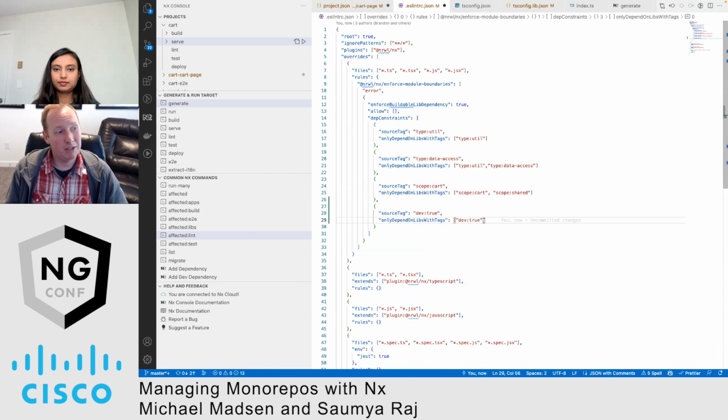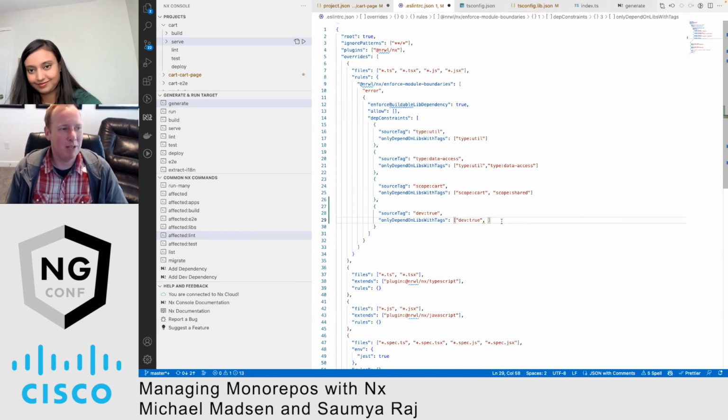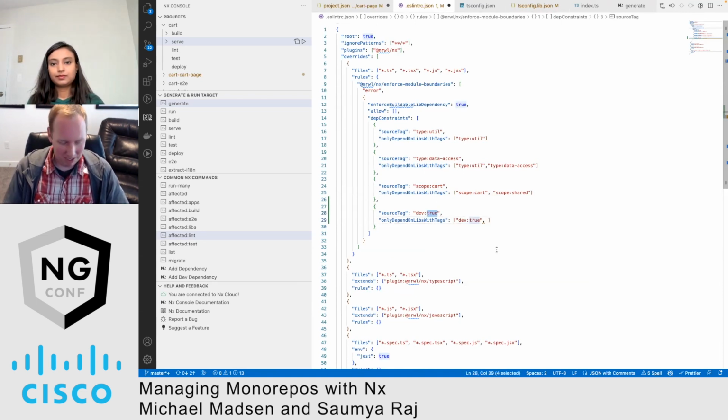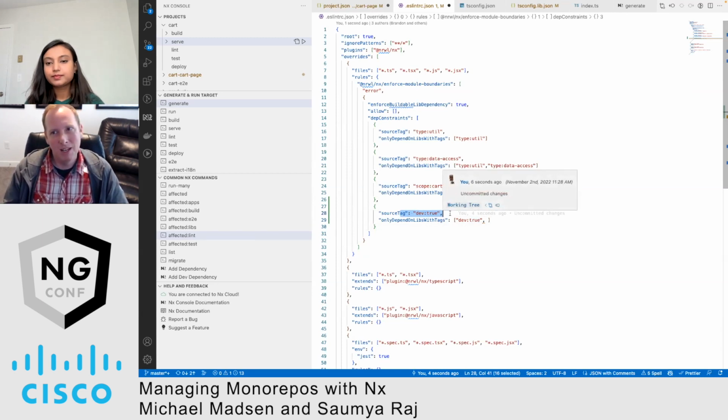Maybe you don't want it to be able to use other things under development, but maybe you want it to be able to use something else. But if you wanted, let me restate this. So this restriction will say what things dev true can use.